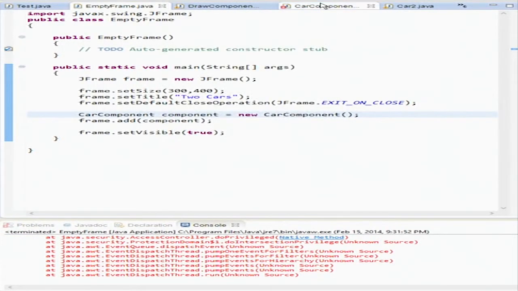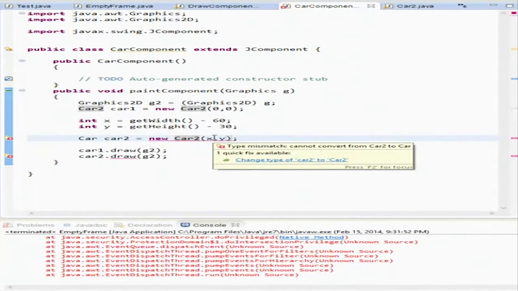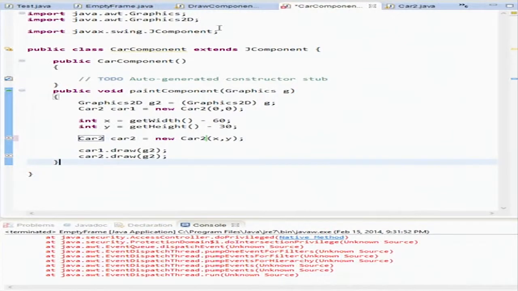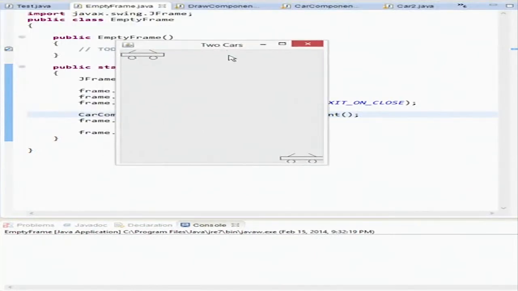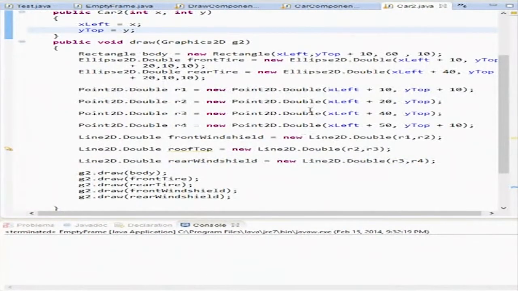Oh no. Okay, what do we got? What's the other problem? There's no other problem in there. So we're going to run EmptyFrame. It's not actually an empty frame, but in this case, as you see, we have the car and we have one problem. The top of the car is missing. So that would probably be r2. So let's jump into this car component and find out what happened to r2. From r2 to r3, r1, r2, 50, y plus 10, xLeft 10.